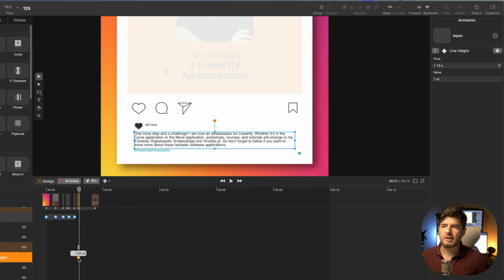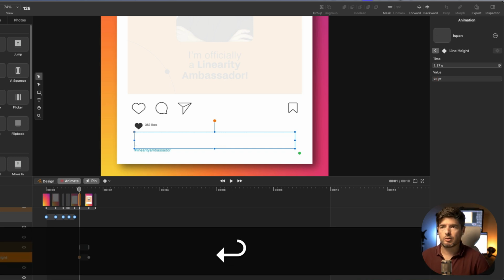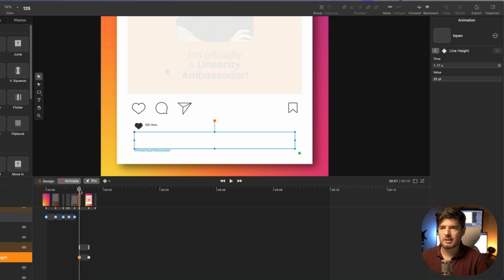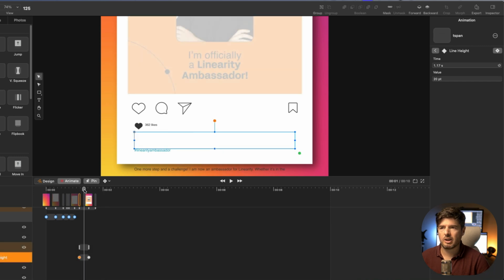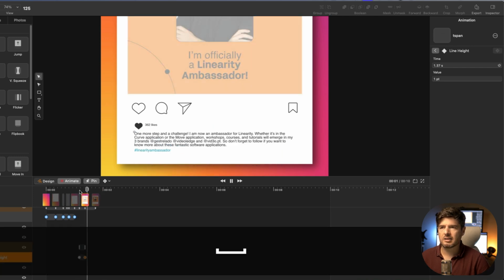I created the keyframe here, but this is the point where I want to start. So I'm going to push this keyframe forward, because this is going to be the end, and I want to make a new one here for the animation. So I'll set a new keyframe, and now I'm going to set the value like 20. And what's going to happen is it's going to create this animation like this. Because it's 20, the text is coming from the bottom. And I wanted to make it really fast, just a little animation like that.